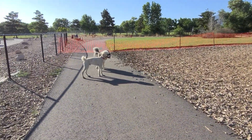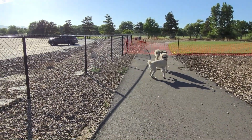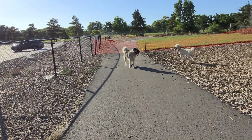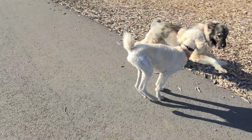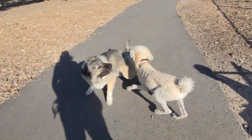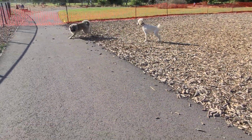Good. At least she's socialized at the same time, too. Yeah, and she has a buddy to play with there. It's always a hit or miss with a roommate. I definitely understand that. Especially when you have a dog, it can make things a little complicated, but she looks good. She looks super healthy. She's big. She's playful. Yeah, thanks. And she gets along with my dog.